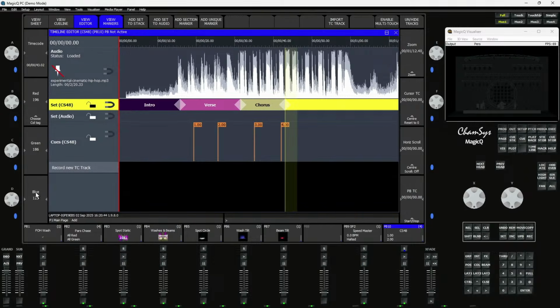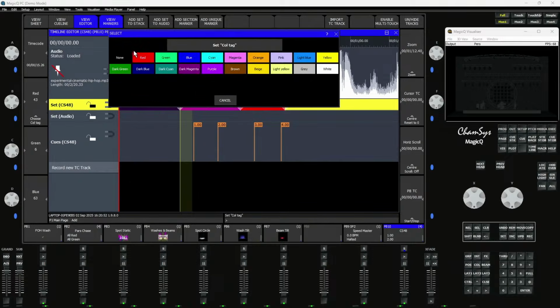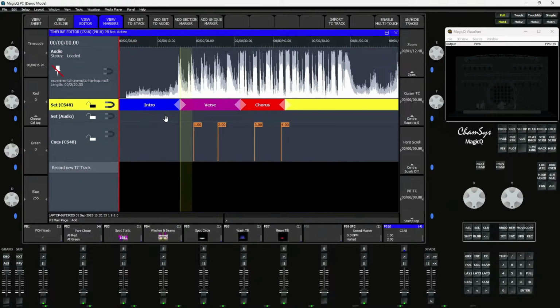And of course on each one of these I can click on it and I can change the color. You've got RGB color control, or just a quick set the color. So this one, set that to red. I could mix a color, okay, that's going to be magenta. Click this one here, rather than mix, I'm going to choose a color and I'm going to say this is blue here. So I can set my tags here. So I've now got something visual to see, okay, when I'm in each part of my track.